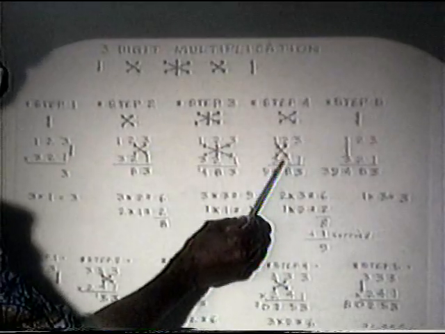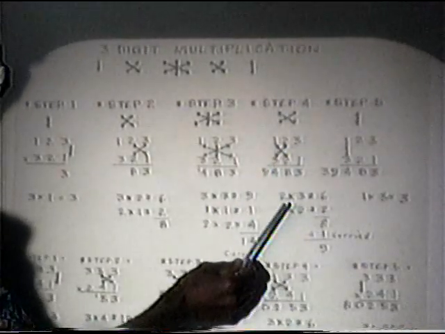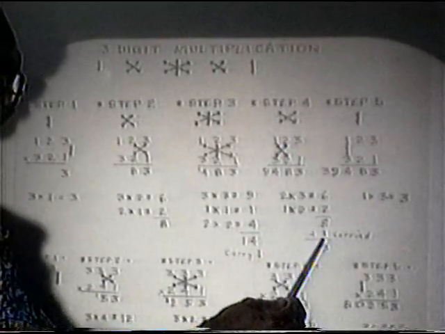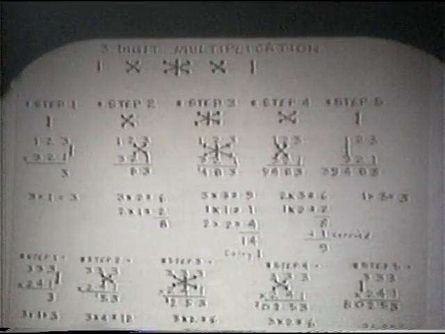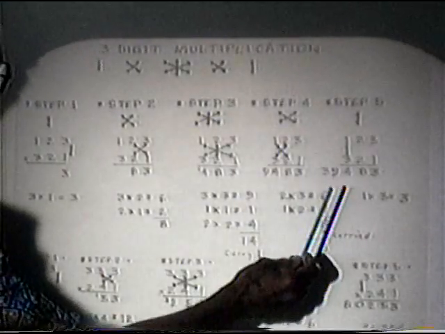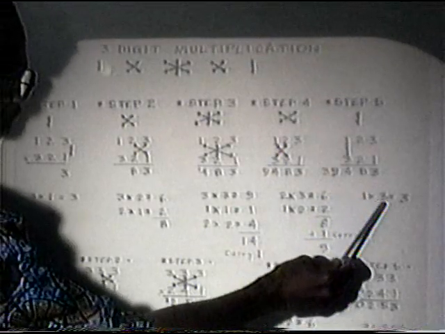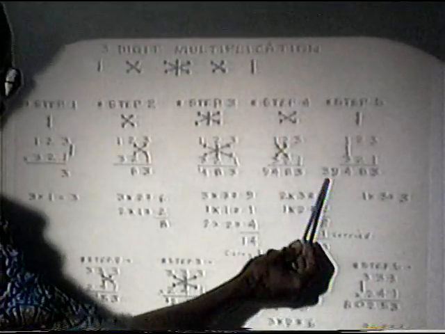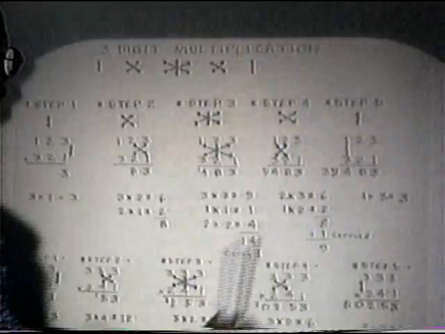Next, we go to cross multiplication. 2 times 1 is 2. 3 times 2 is 6. We add that together and get 8, plus the 1 we carried, which makes 9. Our answer is 1 times 3, which is the last step, which gives us 3, and that gives us our complete answer. 39,483. You don't need your calculator. Let's do one more. In fact, let's do 2 more, because I don't want anyone to get lost in this.